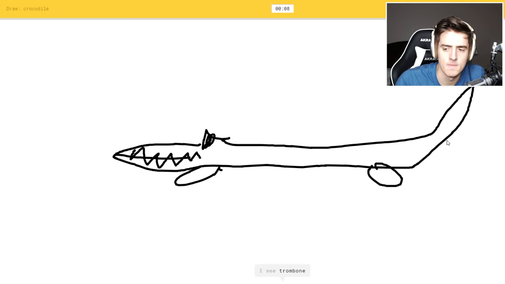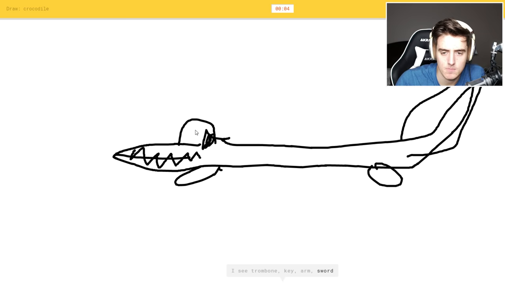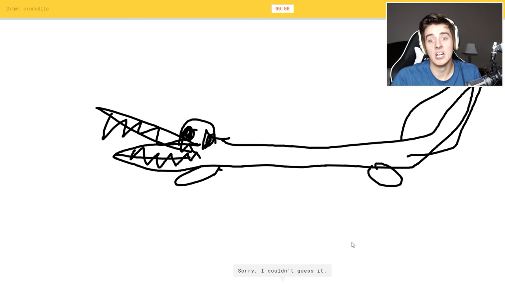It's a crocodile. Or no. Key. Or arm. Or sword. Or speedboat. It's a crocodile. I see marker. It's a crocodile. Or pencil. I can't get the crocodile. Sorry. Man, I couldn't guess it.